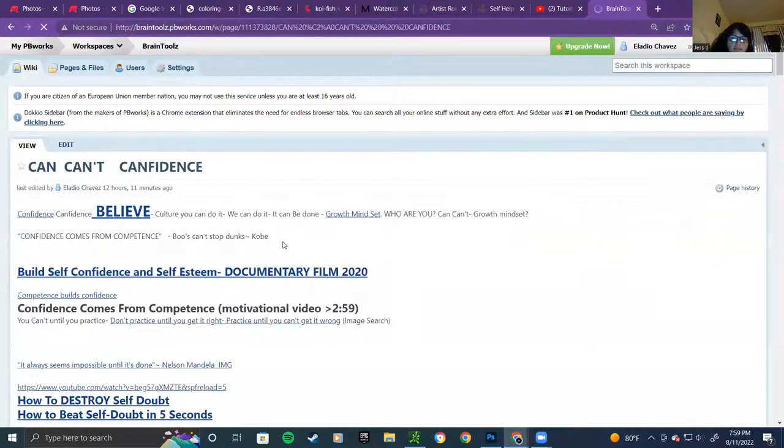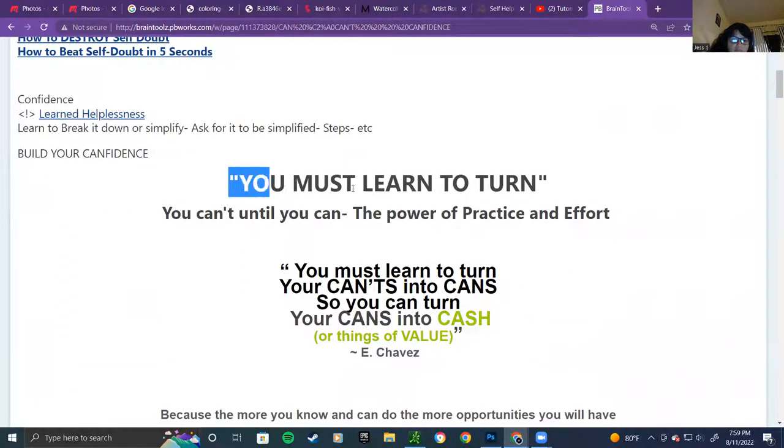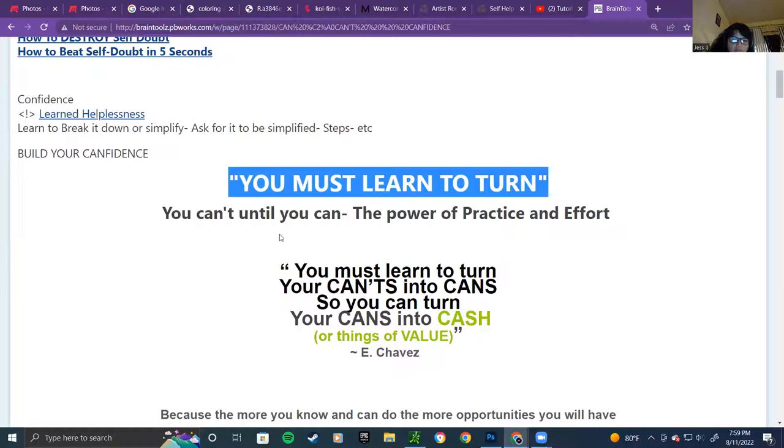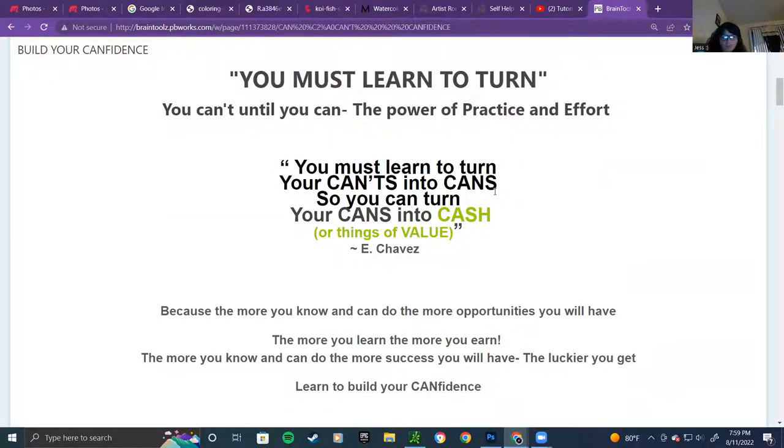Confidence quote: it's really about believing you can. If you believe you can, you can. If you believe you can't, you're going to be right. But you must learn to turn your can'ts into cans. So this is my quote. You can't until you can. The power of practice and effort. You must learn to turn your can'ts into cans, so you can turn your cans into cash or things of value. I totally messed that one up.